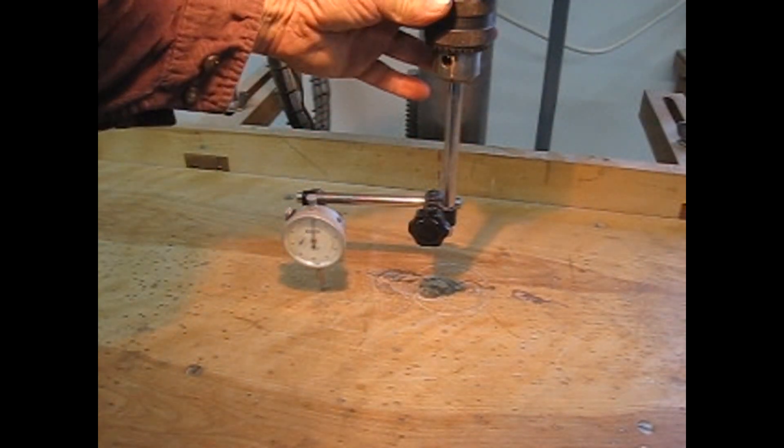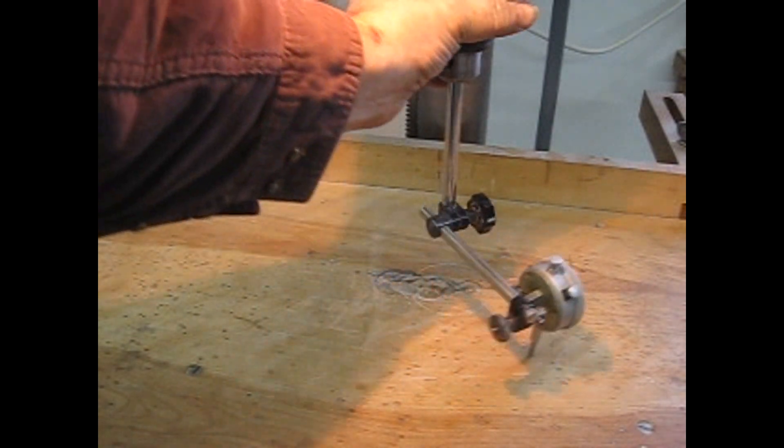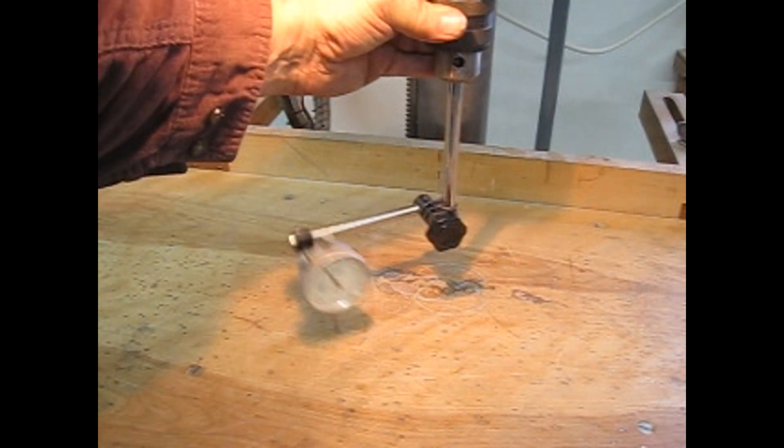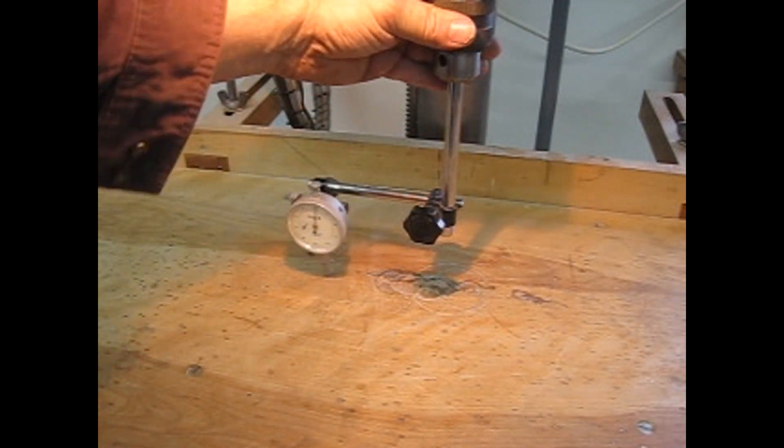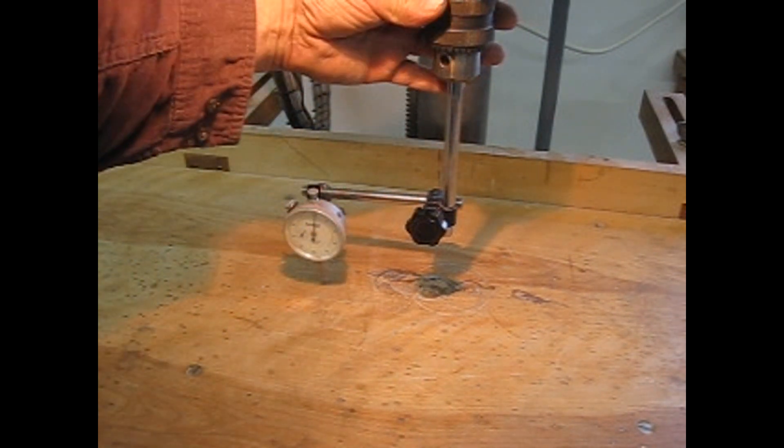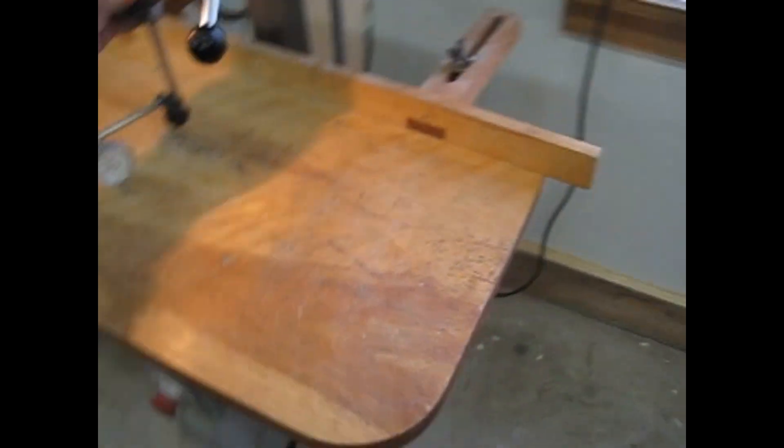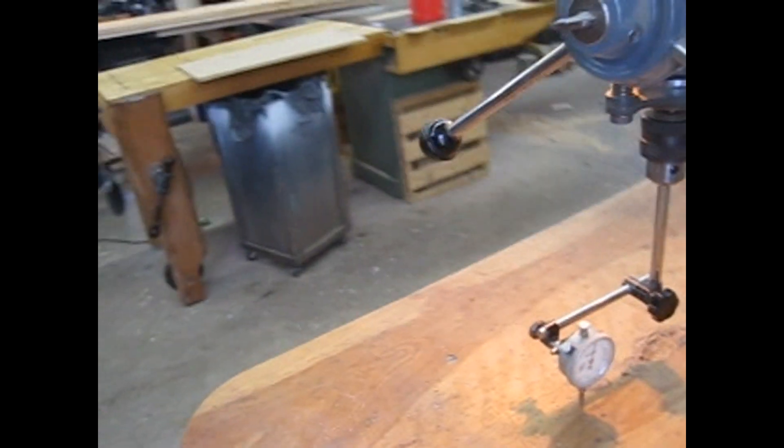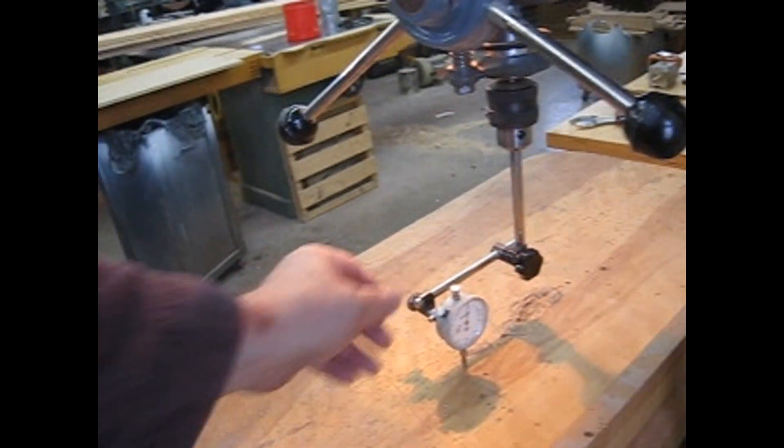Okay, so I was able to get it to within a half a thou. You know, and my table's not the best. So there's a zero. And when I turn it around this side, it's on zero.